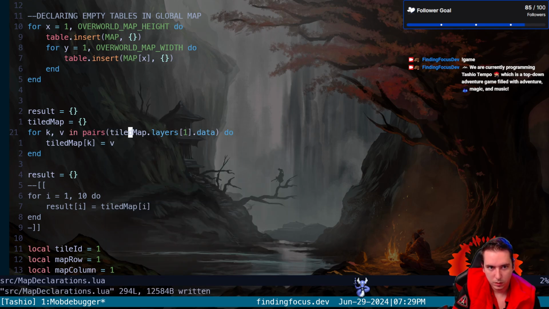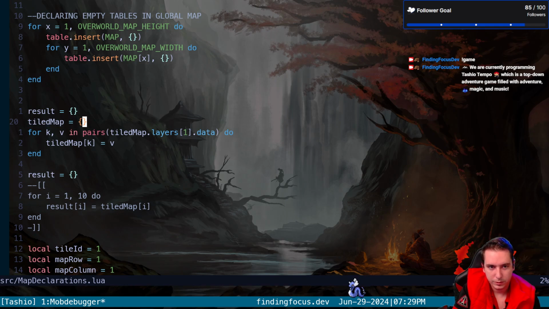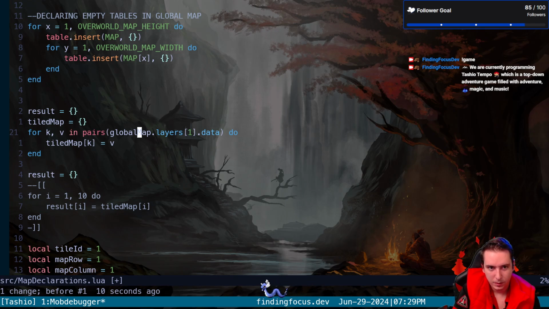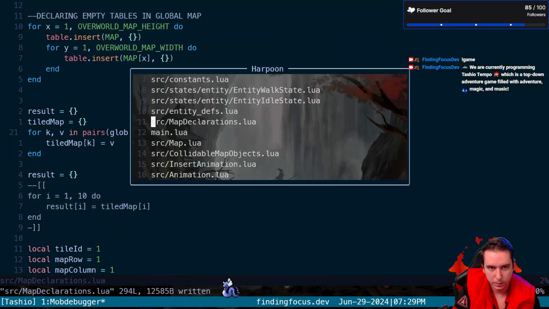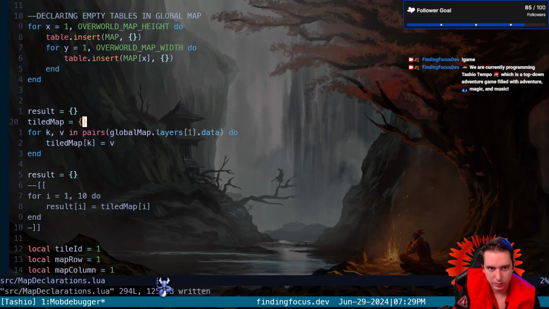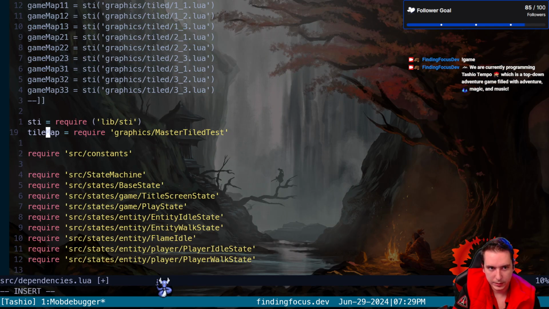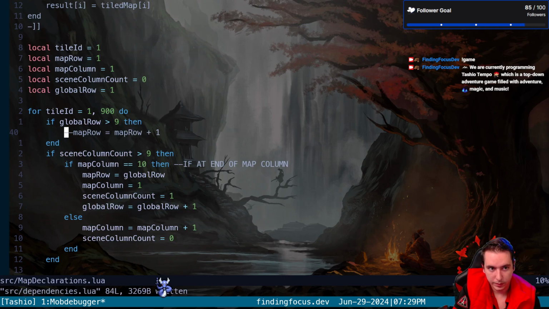Oh, tiled. Shit, never mind. Global. Okay. Oh, we did this kind of right, actually. If we look at our declarations where we used to be, we can go back and say this is actually global map. That's fine. Tiled map.